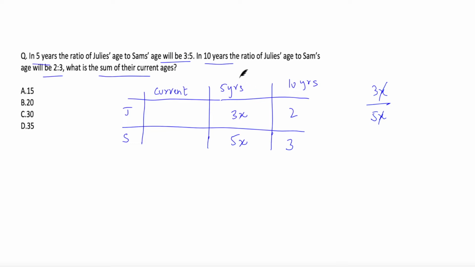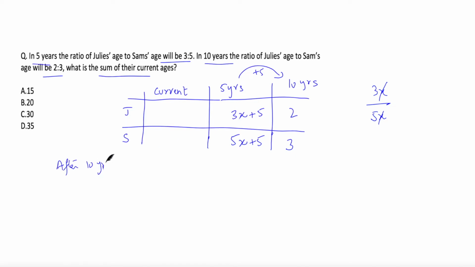So what will be their ages after 10 years in terms of x? 3x and 5x, you simply add 5. Let's say you're 15 years old. Now, what will be your age after 5 years? You simply add 5 and the answer will be 20. Similarly, after 10 years, their exact ages will be 3x plus 5 and 5x plus 5. If you have come this far, you're done. Now we know these are the exact ages after 10 years.